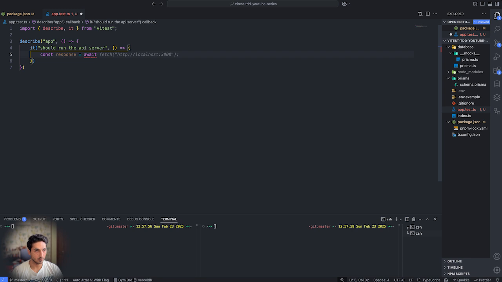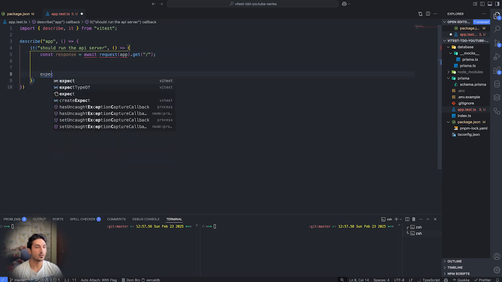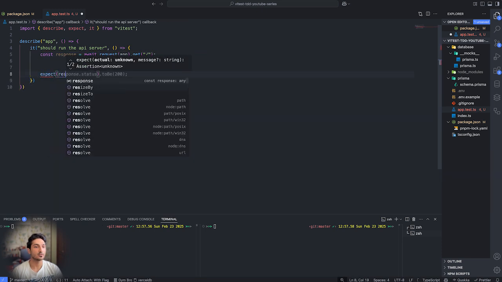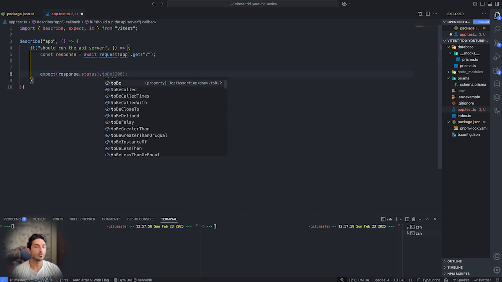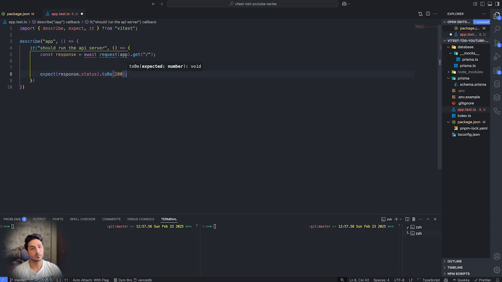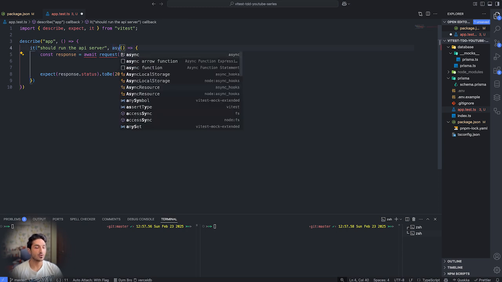Request app.get slash. And I expect the response.status to be 200. And then I need to make this an async function.